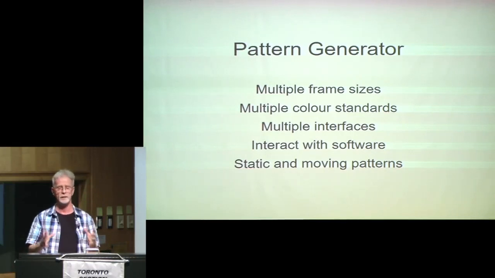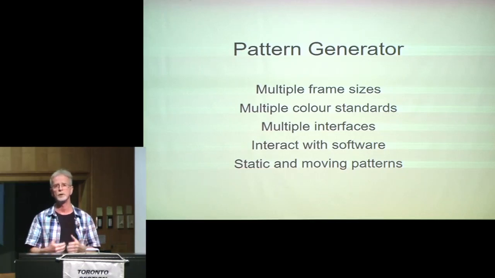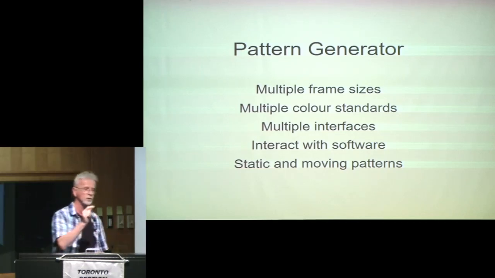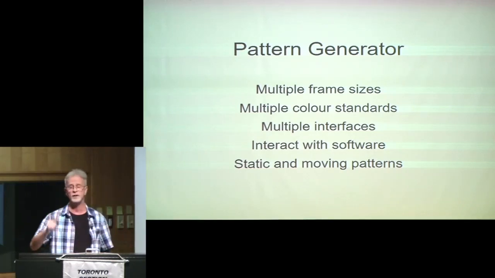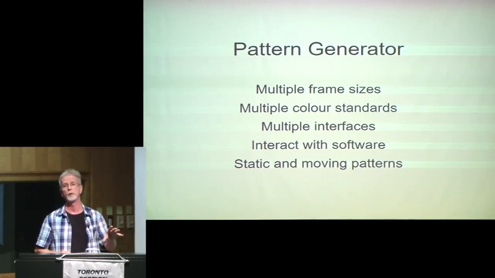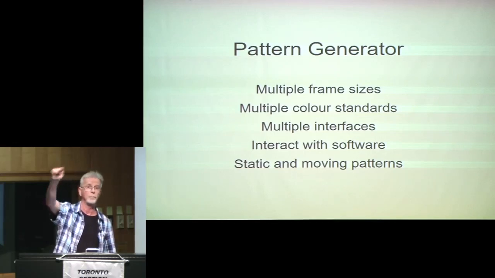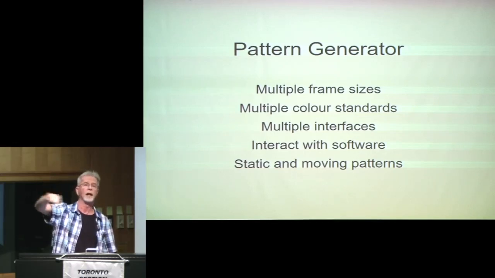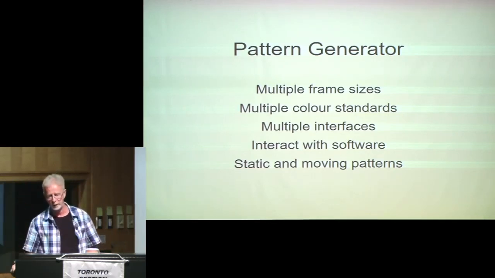And it should interact with the software, and by that I mean it's really nice if your analyzing software can drive the pattern generator automatically and run a macro, essentially, a series of tests, so that you don't have to go to your test generator, go next test, go back, take a reading, next test. You want to just tell it to take a reading, and you got the reading, tell it to move to the next test. And that's very handy when you're doing a projector and you're sitting about the fourth row back, and your test generator is back with the projector. You don't want to have to get up over there and push it. So you'll have an interconnect between the two, and it steps along automatically. And static and moving pictures are kind of an important thing to have in your test generator as well.